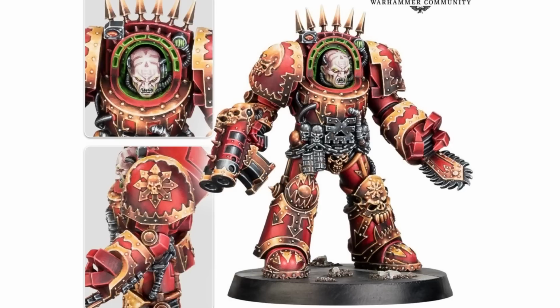Like, the paint is really nice. There's a lot of non-metallic metal going on, but it really lifts it in a similar way as to how the artwork was done. It's really spot on. The only thing that's missing is the little claw tips on the end of the chain fist fingers. That's it. I feel like pretty much everything else is an almost one-to-one reproduction from the artwork to the model, and I love it. That's just a solid 10 out of 10 for me.